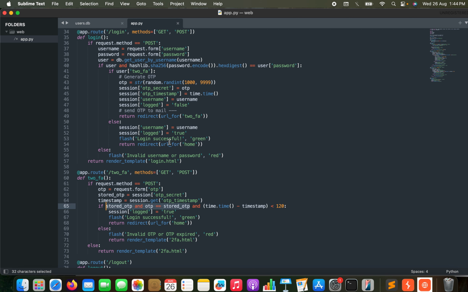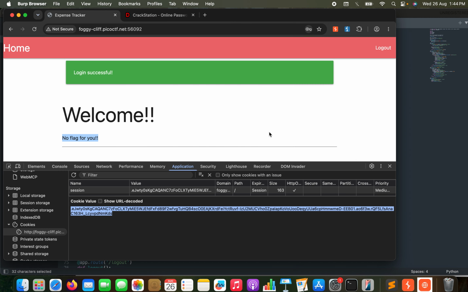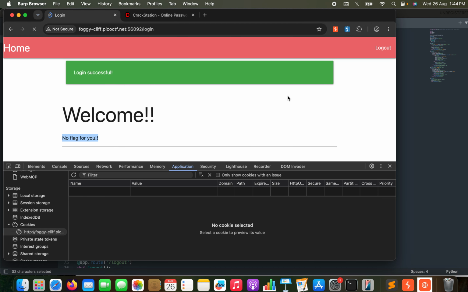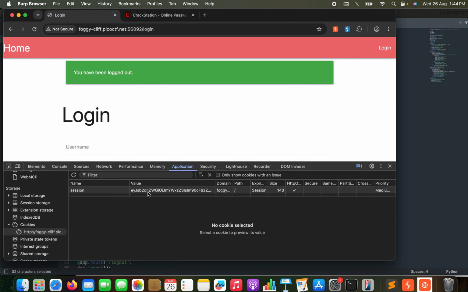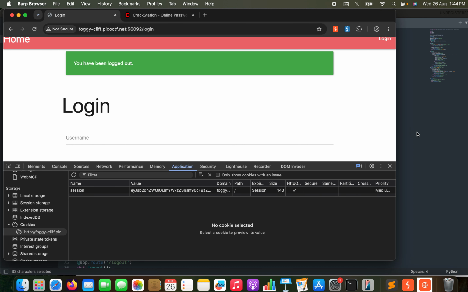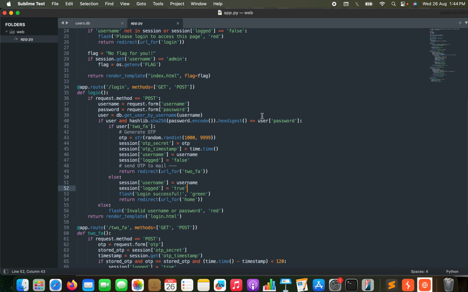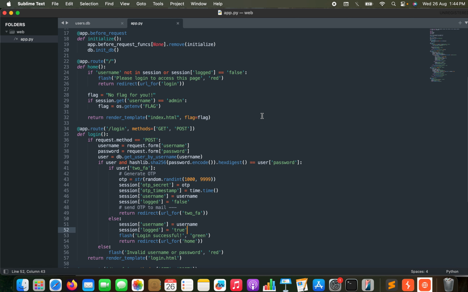So what can we do at this point of time? One hint that I can give is, because this is a solution and not a proper walkthrough where I'll explain each line of code, what I'll be doing is I'll explain things like how to approach this, right? Now here one thing that I learned is how session is managed in Flask.